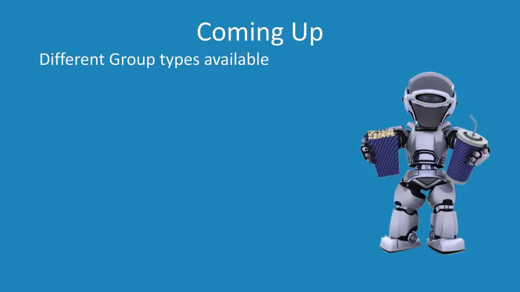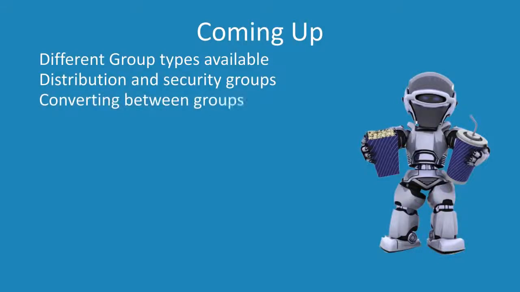Your choice of which group you use will determine what you will be able to achieve using the group at the domain and forest level. Next, I will look at the difference between distribution and security groups. After this, I will look at how to convert between groups. Converting between groups does allow you to fix some mistakes if you use the wrong group. Finally, I will look at how to create and use these groups on my Windows Server 2008 R2 domain controller.